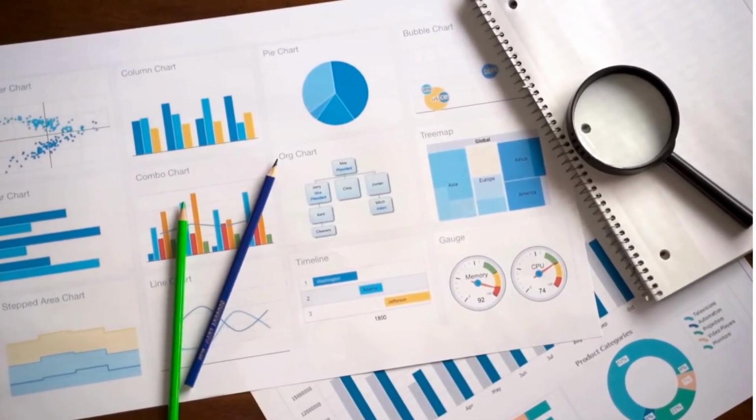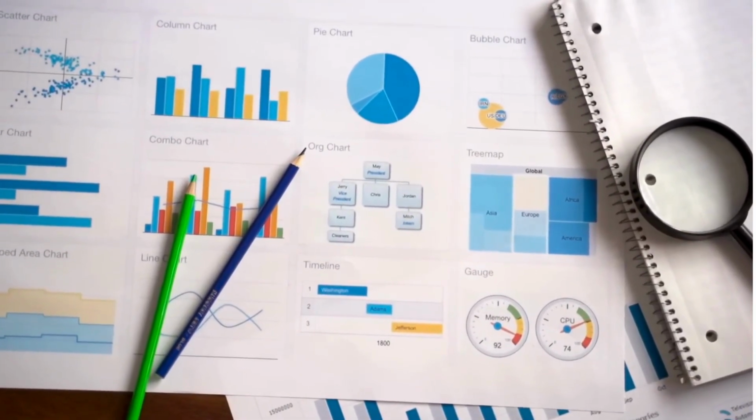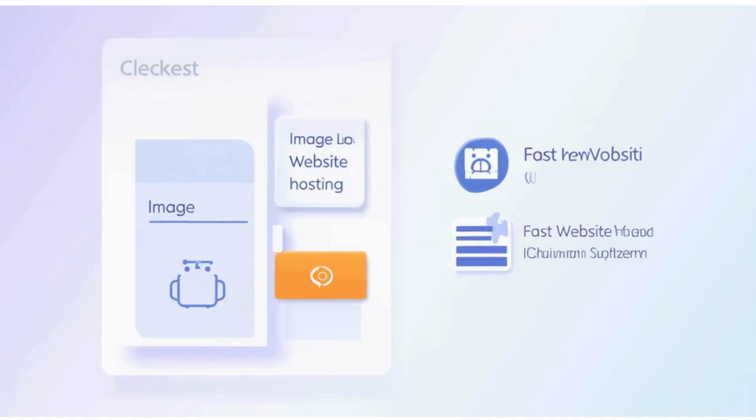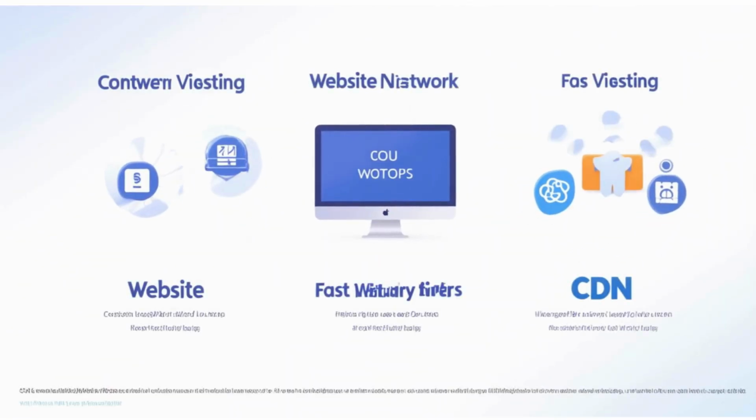Let's summarize today's lesson. Core Web Vitals are Google's way of measuring user experience. Largest Contentful Paint checks how quickly your main content loads. Interaction to Next Paint measures how quickly your site responds to user action. Cumulative Layout Shift ensures a page remains visually stable while loading. Together, these three metrics help create faster, smoother, and more enjoyable websites.